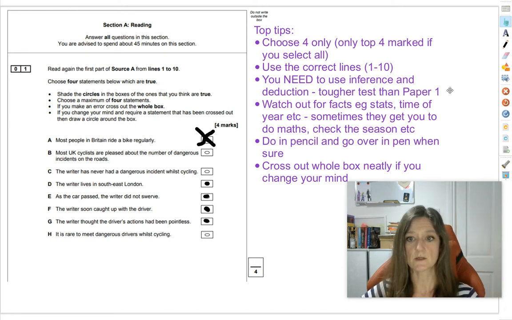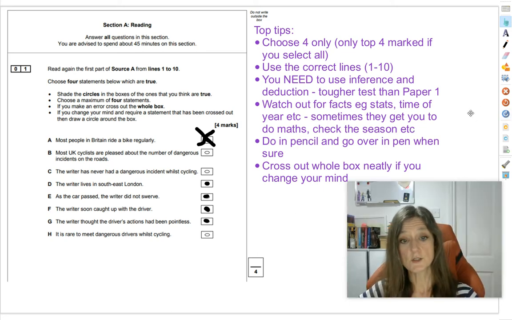It's tougher, paper 2. Keep your eyes peeled for facts. So things like statistics, months, seasons, times of the year, numbers. Sometimes they do really cruel things like kind of make you do maths in this. Sometimes they would do something like it will say June in the article, and then it will talk about summer in the true or false. And you have to use your common sense to know that June is in summer. Okay, so things like that, they'll try and catch you out on. It's a bit of a naughty question, I think. Not this particular one, but I've seen other examples of that.